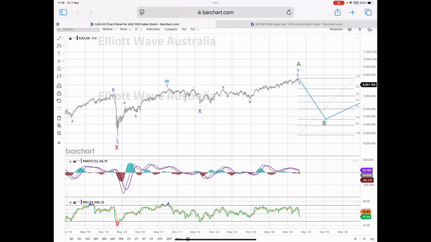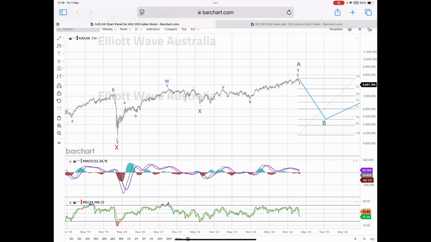Now from that August, I think it's August 2021, where I've got capital W in blue, I've got another 3-wave pattern down to wave X, and then following that I've got another pattern ABC up into the current time. I think it's Feb 2025, the end of the move, where it's labelled purple C, capital Y, and then a larger green A for now.